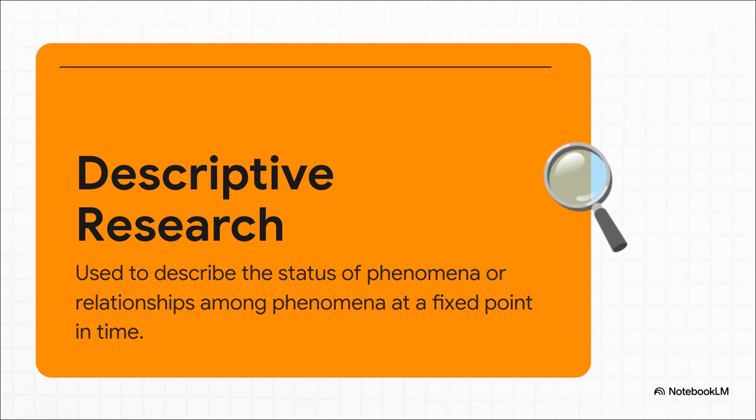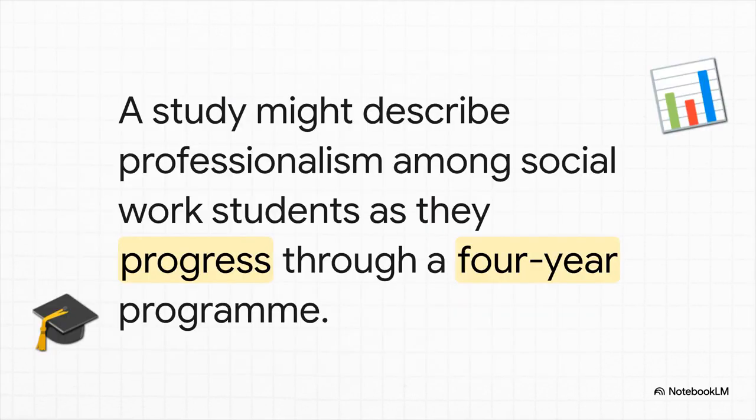Super fundamental. So, for example, a study might look at the professionalism of social work students over their 4 years. Now, a study like this isn't trying to figure out why their professionalism changes. Nope, it's just measuring it, documenting it, and giving us a really detailed, factual picture of that journey.